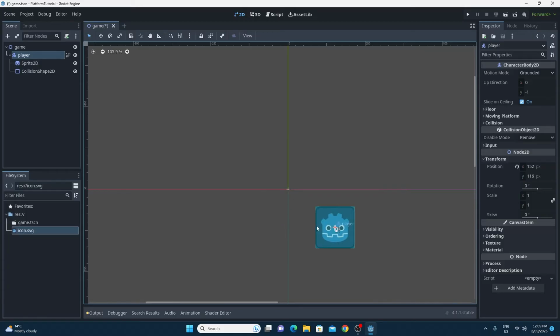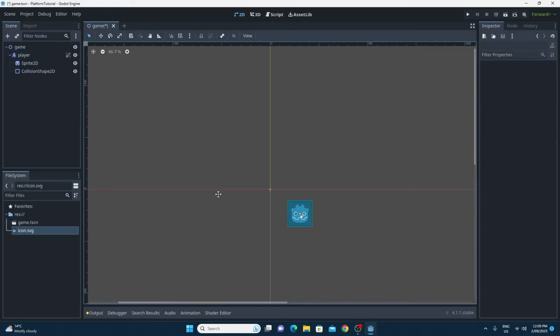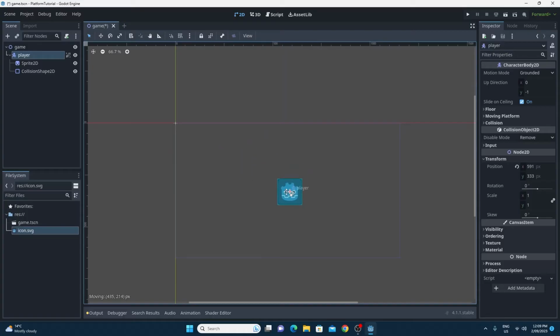So the actual player is being moved right now. I'll move it to the middle of the screen, which is the blue, purpley kind of line here, and we'll preview our amazing game for the first time. When you hit this play button, it will give you an error because it doesn't know which scene you want to have as your main scene.